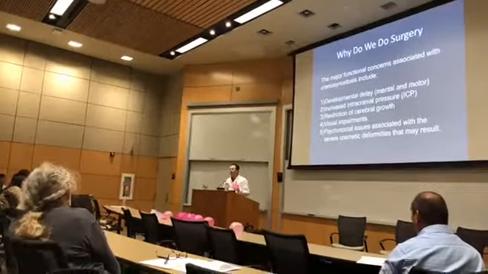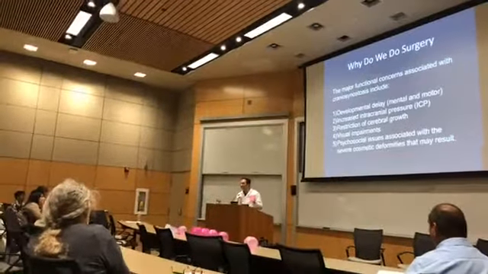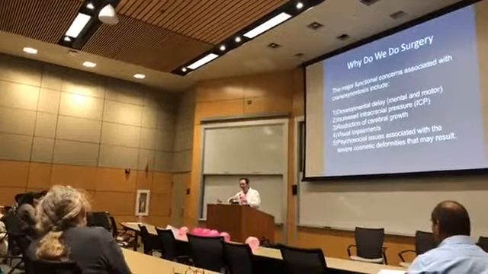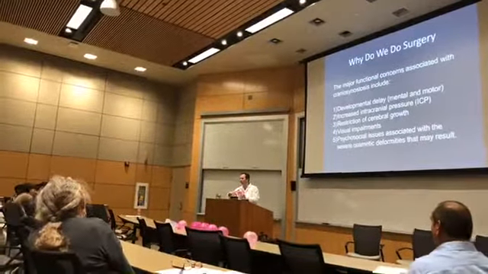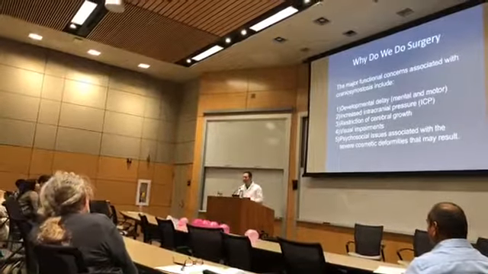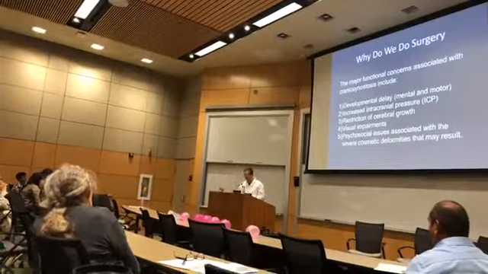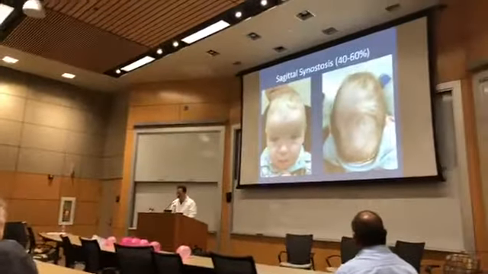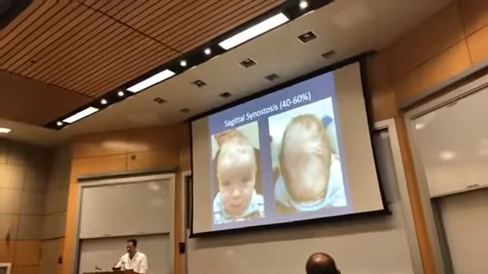And so, the idea of going through kindergarten and then middle school like this is not super appealing. And also, they don't have good protection of their globes with this kind of deformity. So that can lead to blindness, and they can get hit by balls in the face, and it can cause issues. So this is a little kid. He had sagittal suture synostosis.